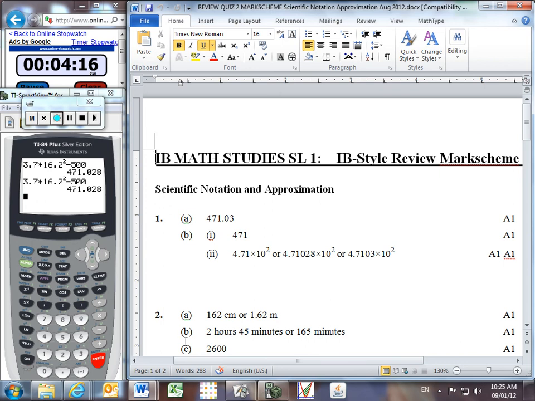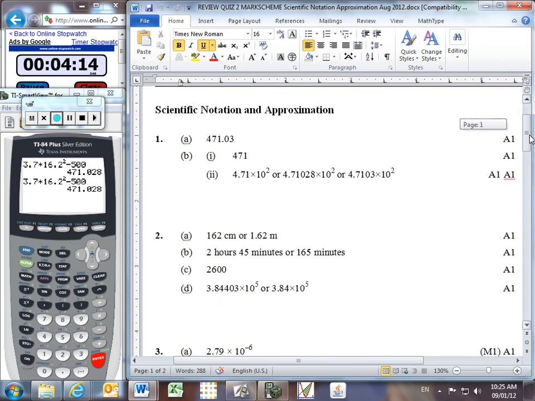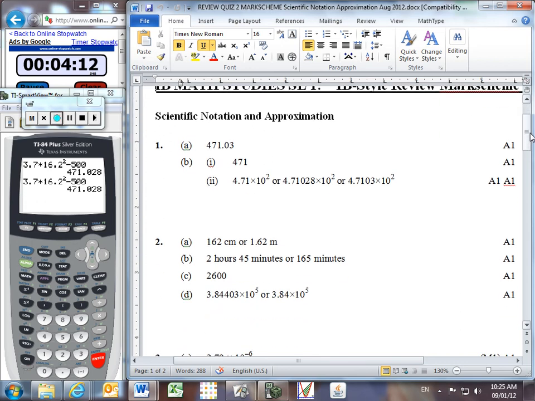So you'll see that it accepted either the answer in centimeters or the answer in meters. There we go. And again, like in part B, also worth 1 mark, it accepted it in hours and minutes or purely in minutes. Part C was also worth 1 mark. And part D, you can see that they would have also accepted an answer where it had been rounded to 3 significant figures, as opposed to the entire number. But they'll take either answer.